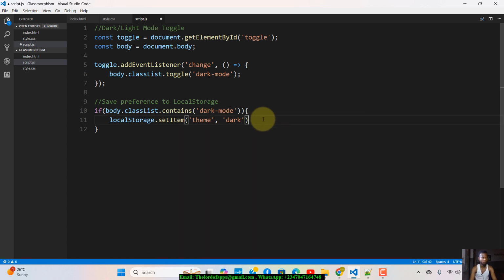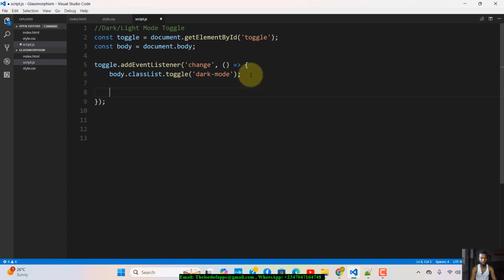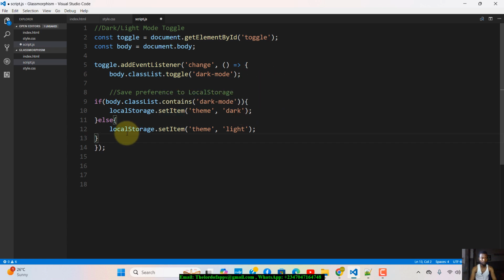What I want to do after this is add an else part down here. So this is going to be else, and within this else part, let me copy this and create the light portion of it. So for the localStorage right here, we just want to change this to light instead of dark. So that is it on those two lines. The next thing we want to do is take a look, because I think there is a mistake somewhere. All right, okay, so we need to make sure that this is within this particular function that we have here. All right, so we have that right there.